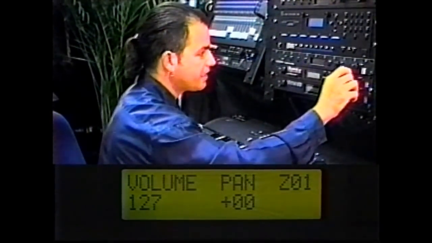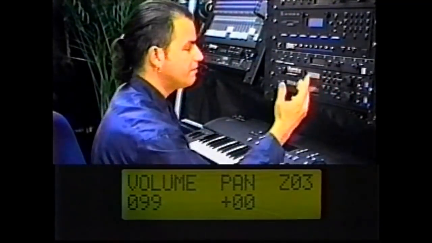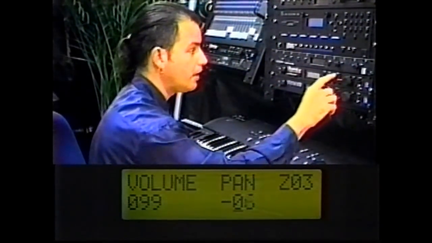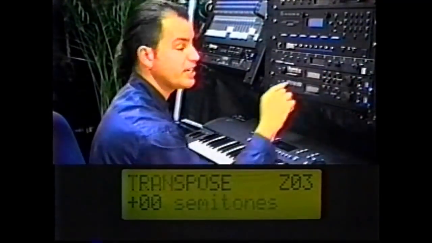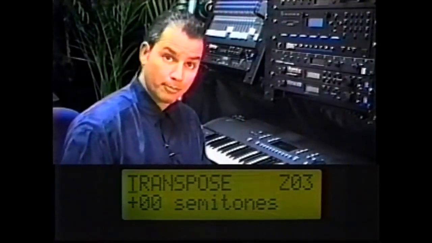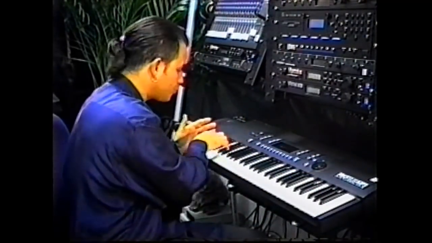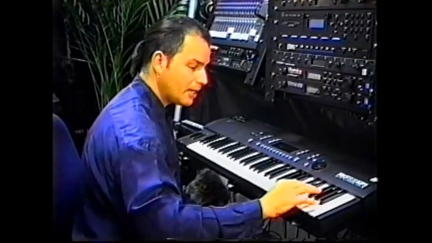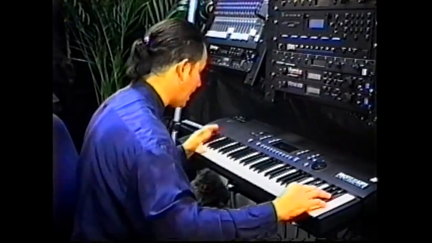And here I can go in and I can say that zone 1, 2, or 3, see zone 3 is on volume 99, I can pan them as well in this setting. And a very handy thing up here is the transposition. So if you have, for example, drum presets, and you want to play the drums with your right hand, but in the preset, the drums you want to play are way down here, you can transpose up to 3 octaves and play a kick and a snare with your right hand, and then maybe a bass sound here, and a pad here, whatever you like. So you can transpose and slip things around, retune them, and arrange them.